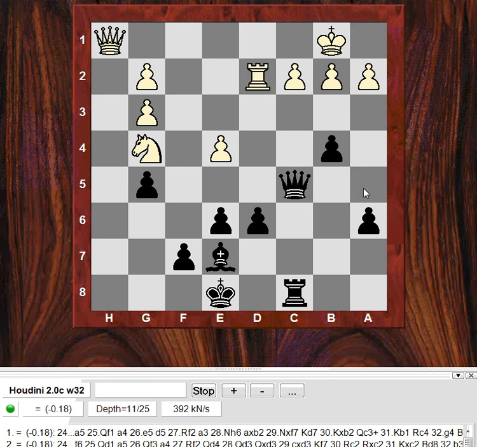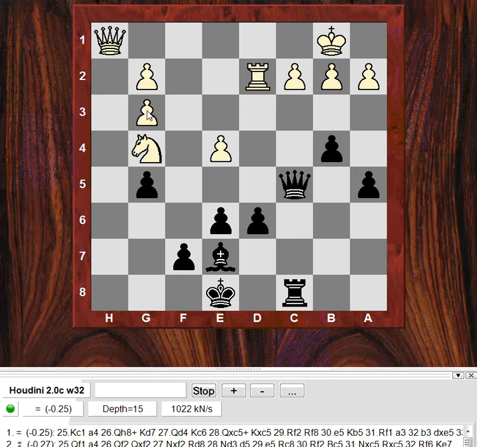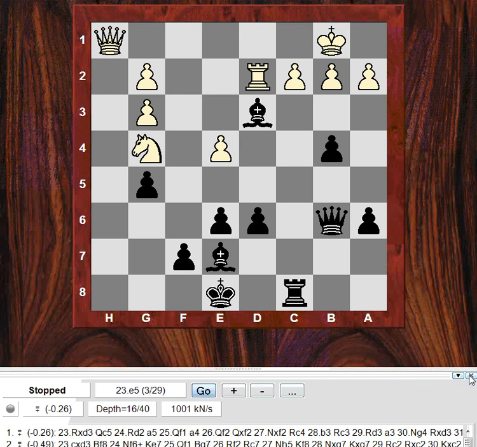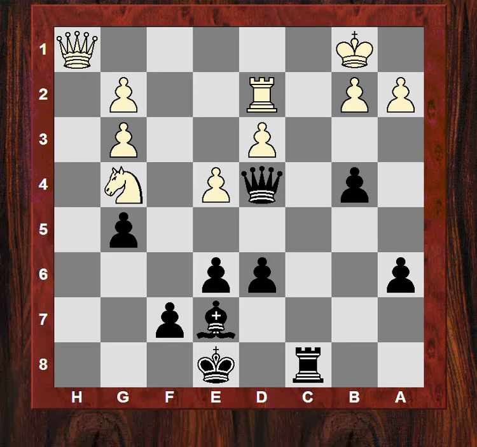It looks as though Black's got a nice position. Anyway, White's pawn structure is not that inspiring, or the position of the pieces at the moment. It looks nice for Black in any case. Maybe, in fact, rook d3 might be slightly better from an engine point of view on brief analysis here than c takes. So c takes, we have this dominant queen on d4.